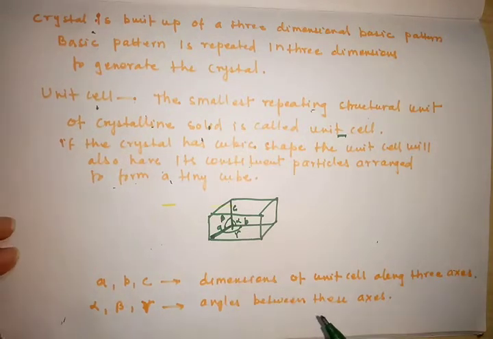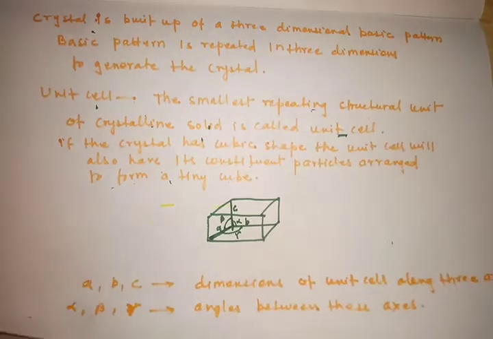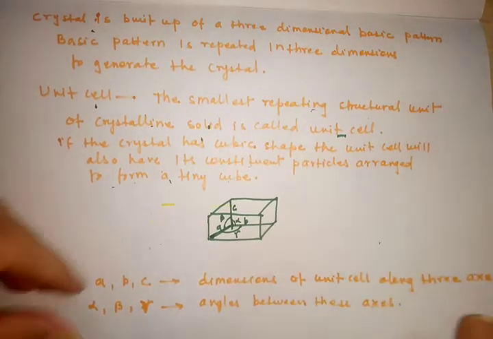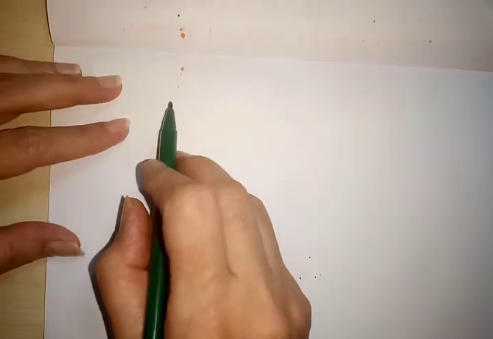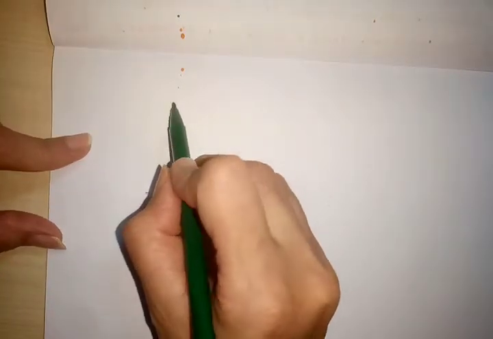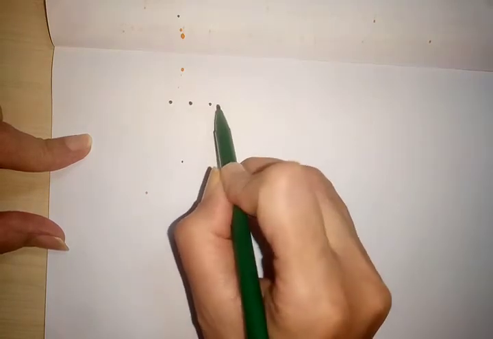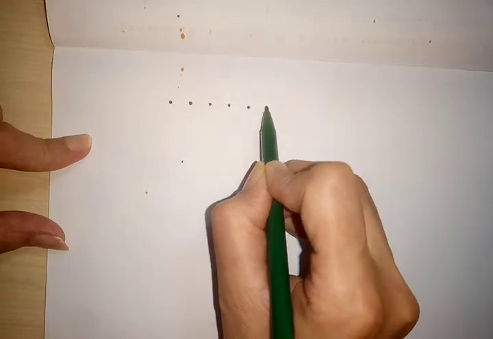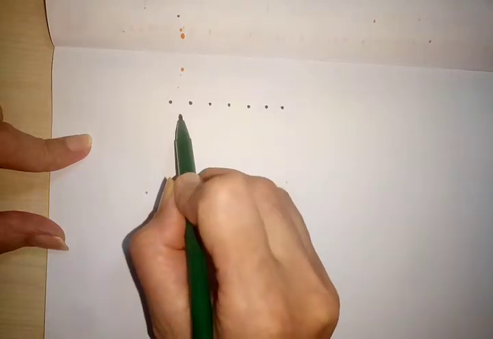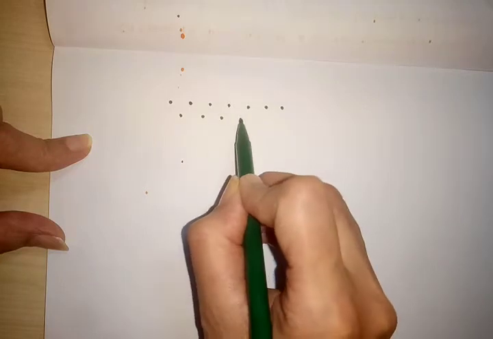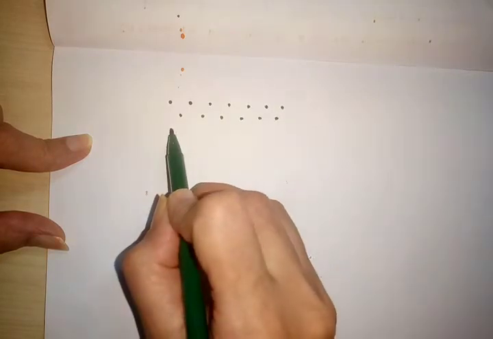Actually there are 4 types of unit cell. So we'll proceed further for the different types of the unit cell here. Now as we all know, a lattice is a regular arrangement of constituent particles in 3 dimensions. Now you can draw this lattice pattern this way. If I draw the points here 1, 2, 3, 4 in a fixed particular pattern, these are called the lattice points.